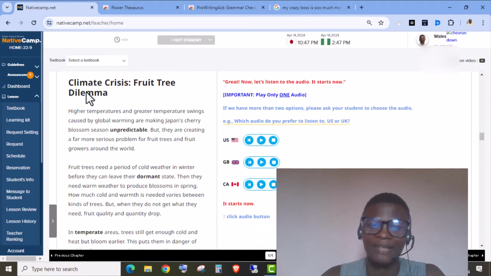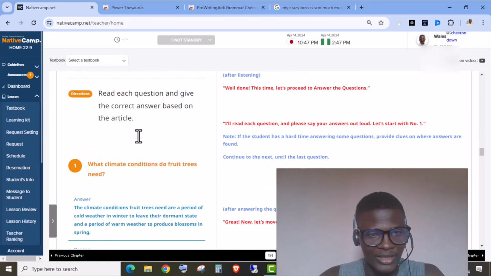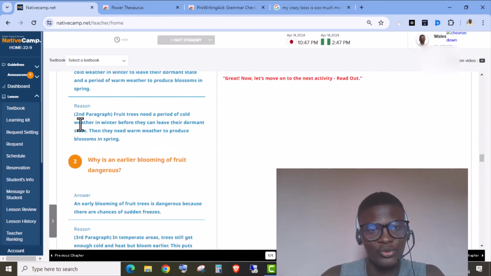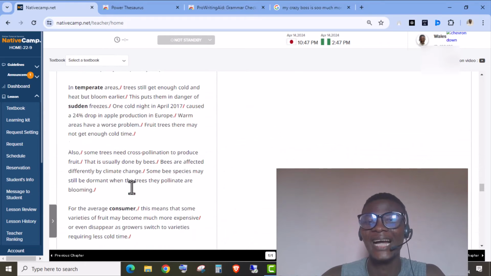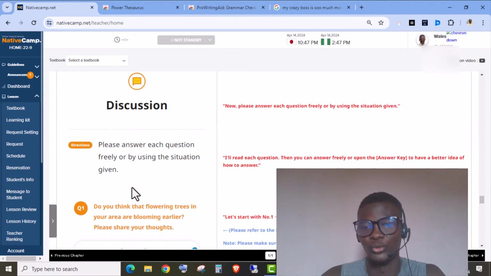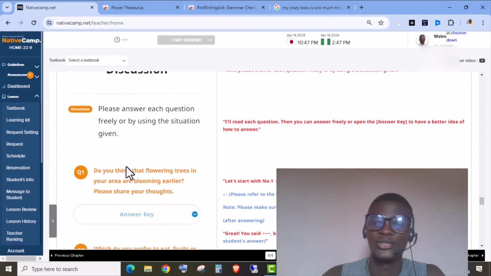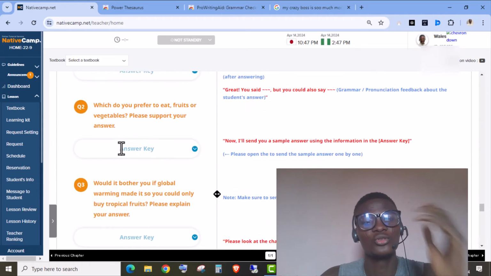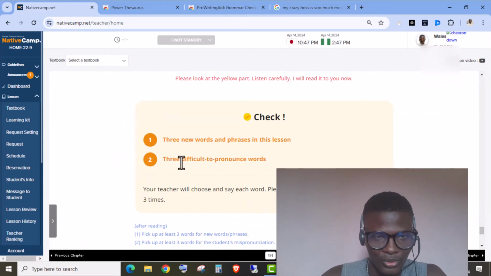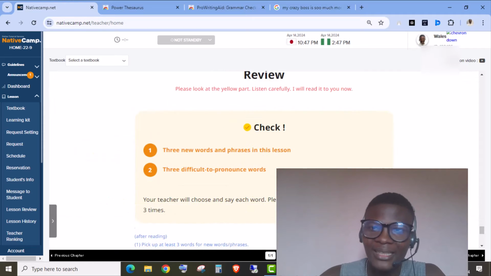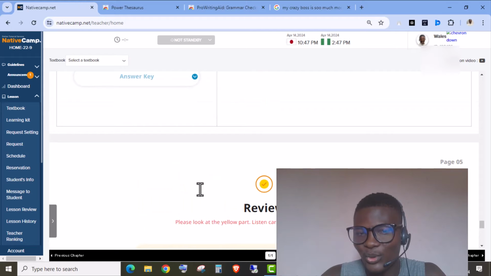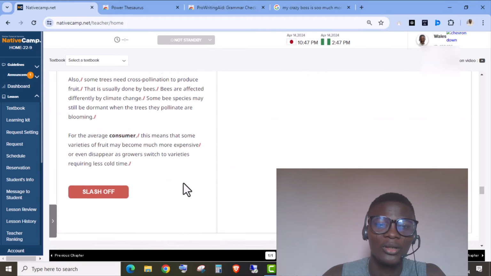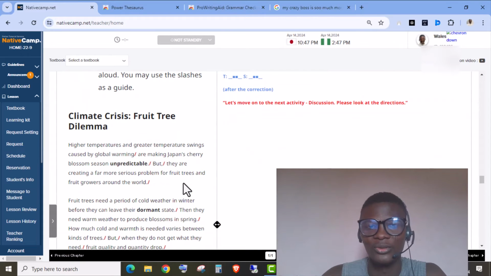And the readout, they are never going to read out. They're always proud, so they're never going to read out. So they're only going to go to the last section, which is like discussion. And after that, they're going to want to see how you handle this review. So that's why I've always advised you to study the textbook and read the sample. There's always a sample video for how to take the textbook. Read it. Look at how to review a book after you're done.